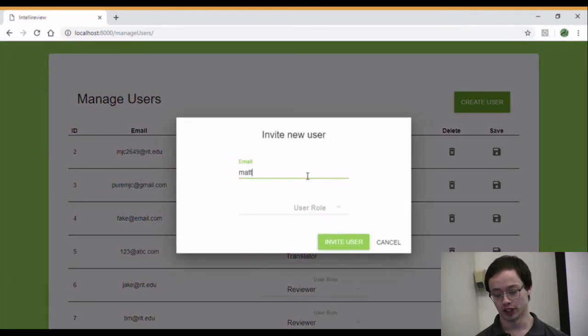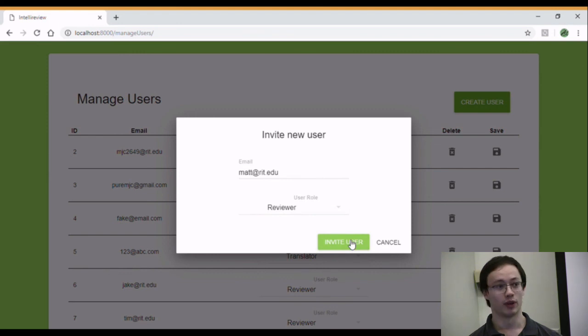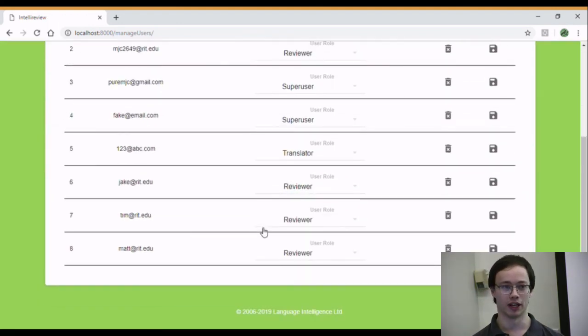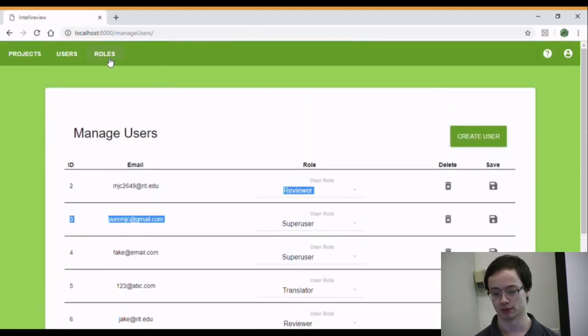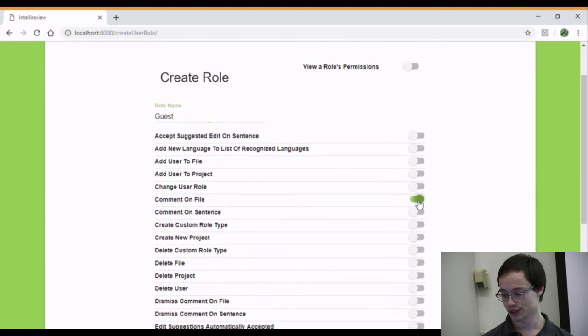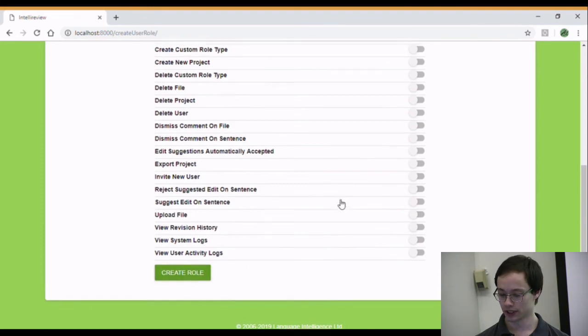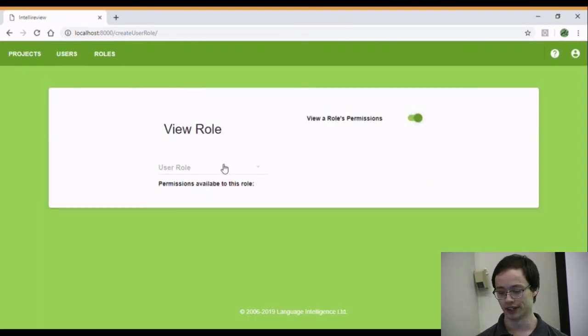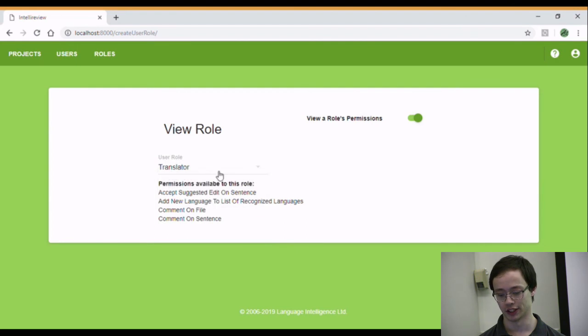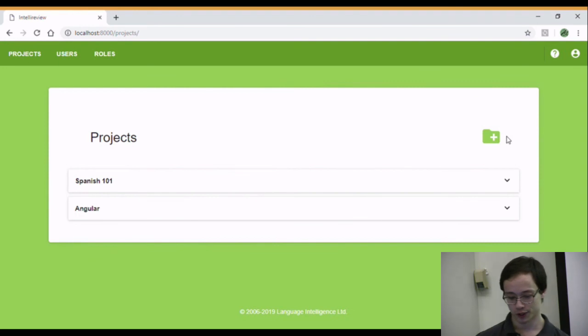In this case, we input their email, and we decide what role they want. I'll pick some random email that doesn't exist, and we'll send it out. We have to use the system. In this case, it sent out an email, and they can use it to join the system from there. And we can also see roles as super user and even make new roles. Let's make a quick one, like guest, which doesn't have a lot of permissions. As you can see, there's a lot to choose from. We'll click the role, and let's see if we actually made it. And we can go through this list and see each role we've ever made and all the permissions associated with it. All right, back to the projects page.